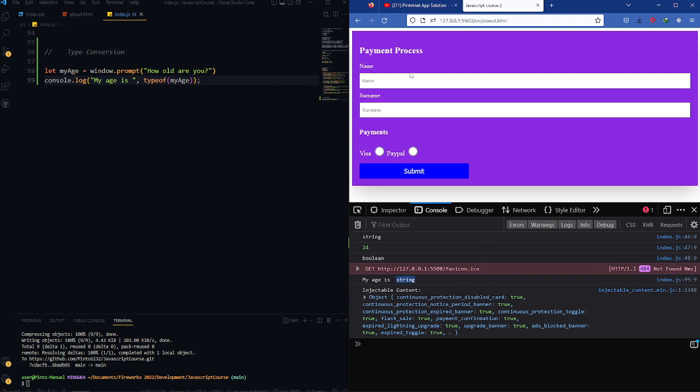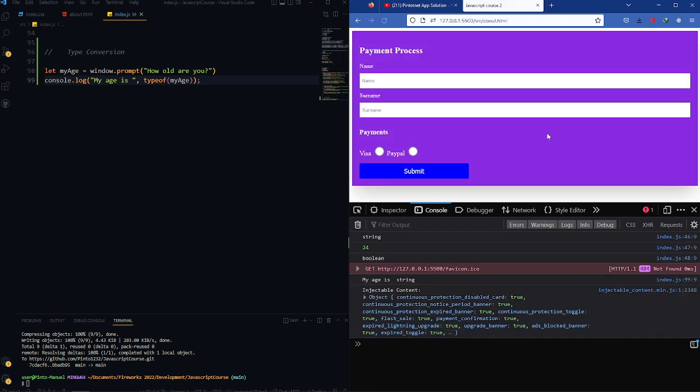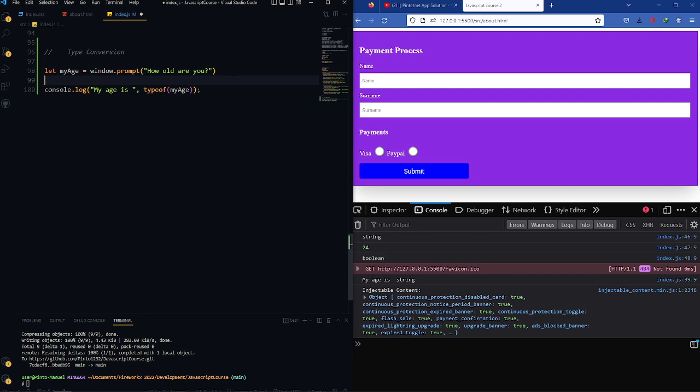Which is not correct. What we want is to grab the user's age, and we know that the age has to be a number. So this is when type conversion comes in handy. How can we convert the data type that the user passes into that field to be a number? It's very simple.